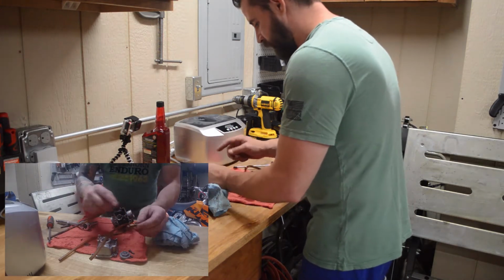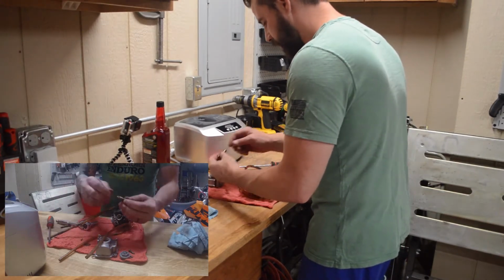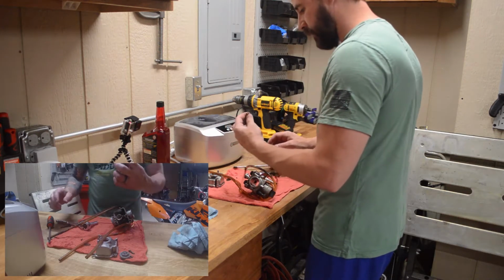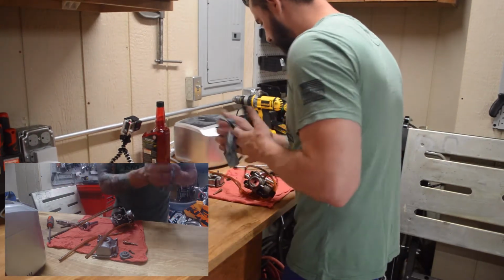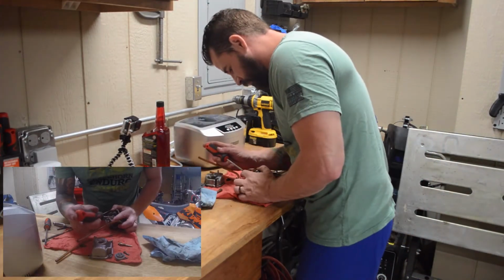So we have the valve seat, which is this whole thing, and then the jet is actually right here, and it should pop out of there. I have to grab a smaller socket to do that. We'll do that in a few. Flat edge screwdriver, pilot jet.